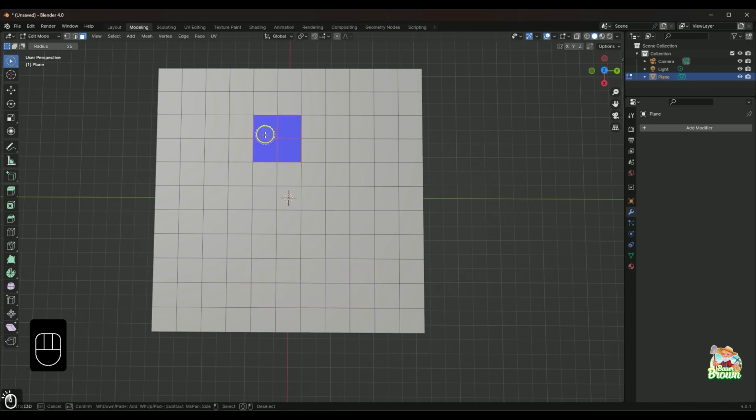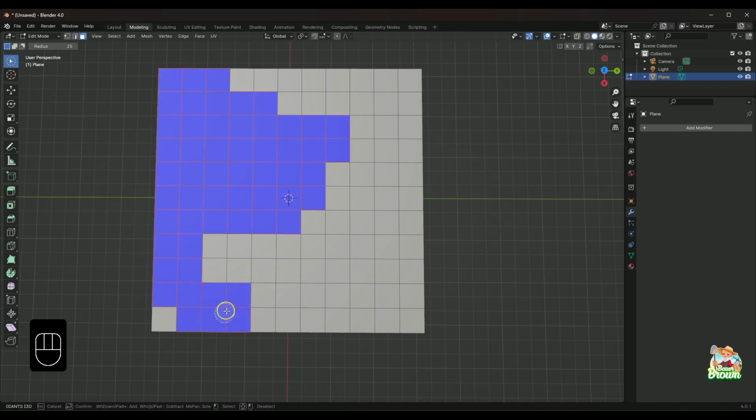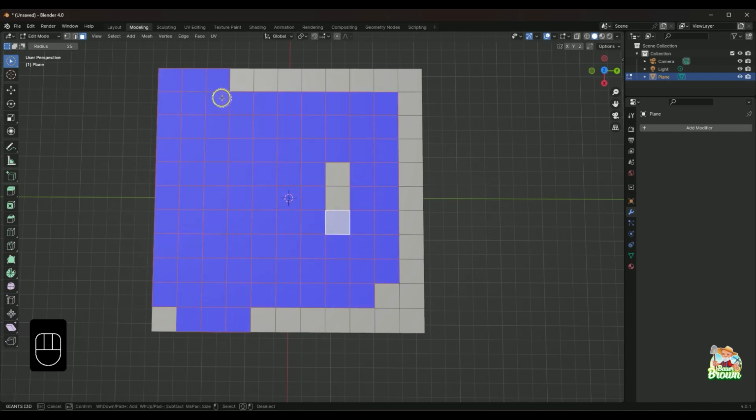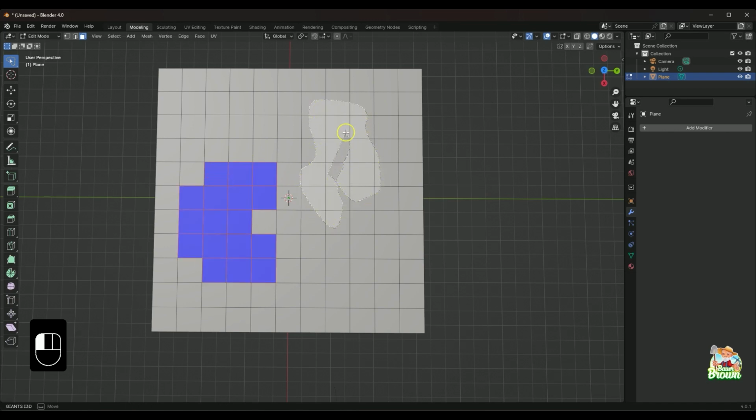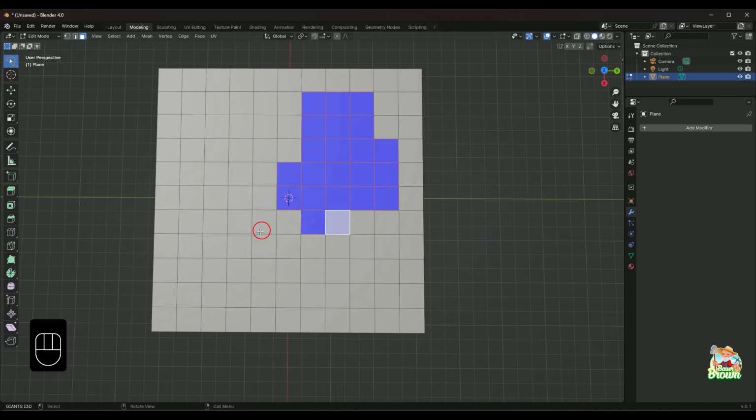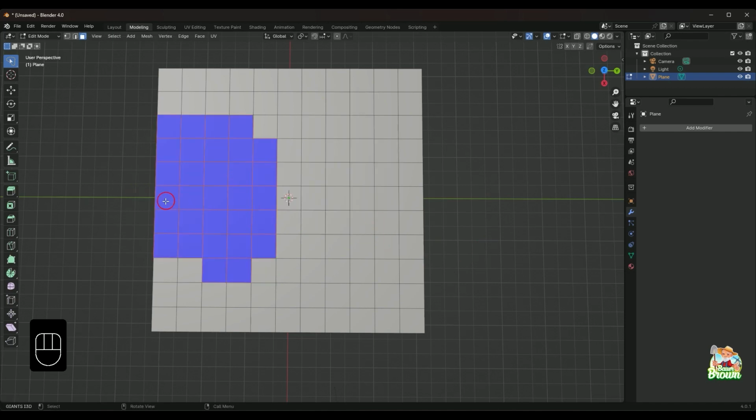Then we have the select circle. This one I like, and it's because for a larger area, you just kind of brush on your selection, which is kind of cool. And then the very last one is the lasso, and this is for doing kind of obscure shapes. It's usually for smaller areas with a lot of detail. If you just play around with it, you'll get the idea how that works. Now, with all of these modes, your W key will let you cycle through all of these modes.